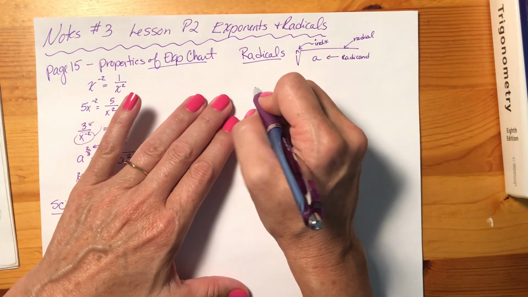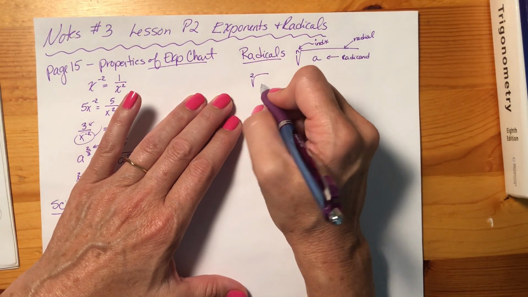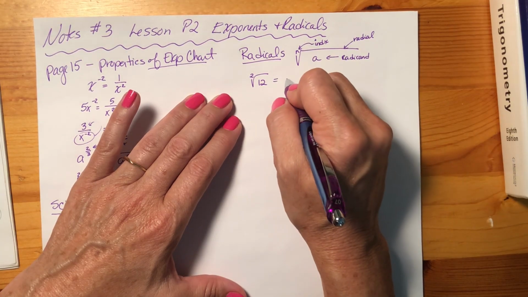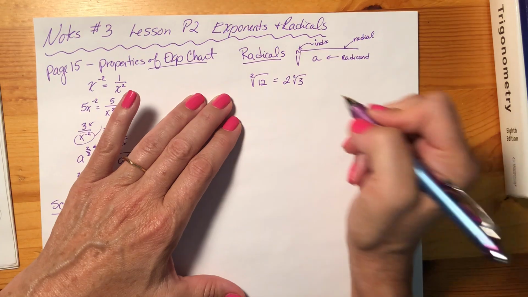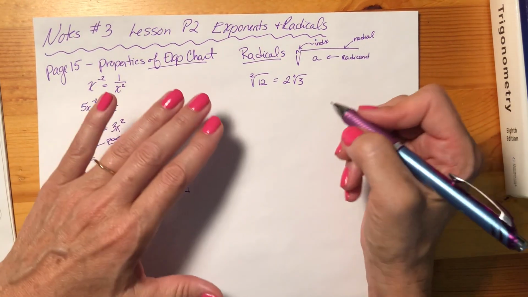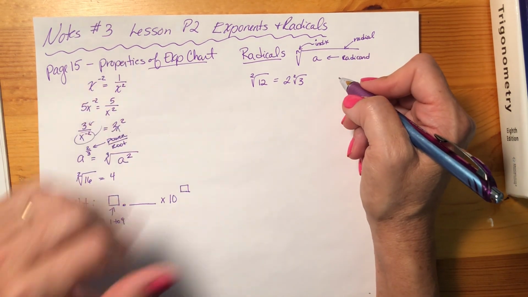As I just said, a square root, I can have a square root. I could say the square root of 12, right? And right away, you're going to say to me, hey, Ms. Glennon, that's 2 root 3. I know that, right off the top of my head. It's implied that there's the 2 there. Nobody writes that, but, you know, purposely we would. I know you've done a ton with square roots.